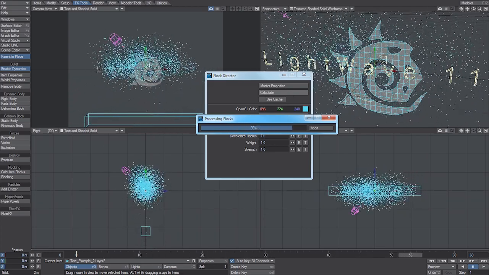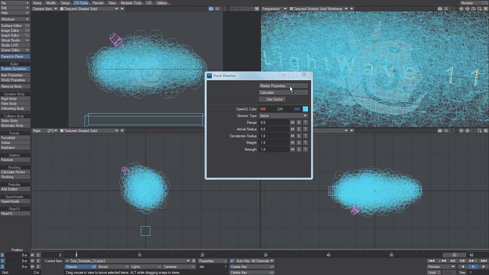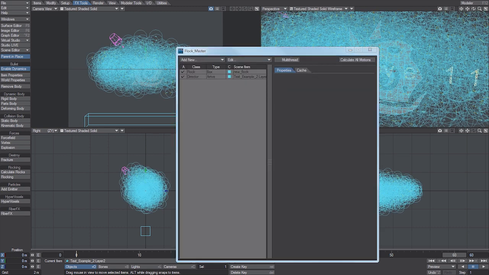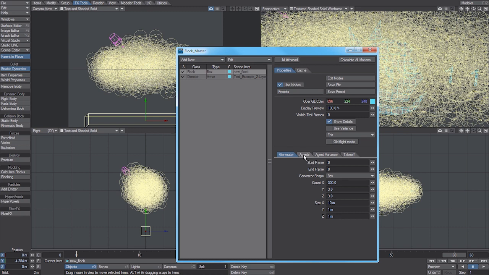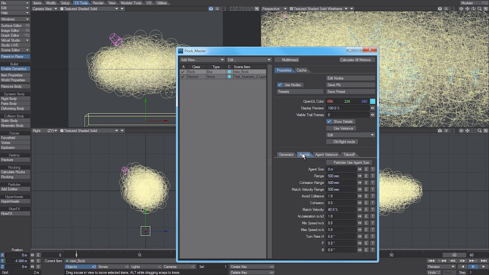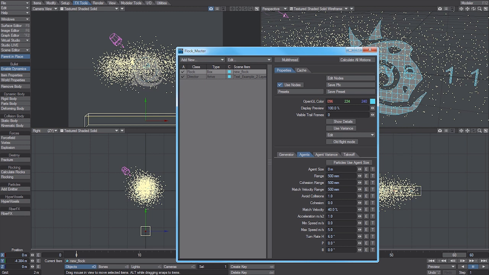all the agents fly up and they're attracted to the mesh. Now they're not actually landing on it, and I'll explain why in a second. When you apply directors to a scene, they're only essentially suggesting to the flock what it should be doing, and there can be quite a few even contradictory behaviors that they're trying to obey. In this case, the default agents try to avoid crashing into each other. The avoidance radius is shown by these small circles. So even though they're trying to land on the surface of that mesh, they can't get there because they're all getting too close to each other.